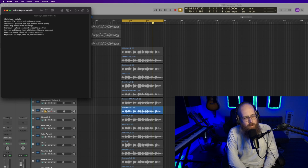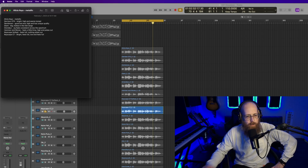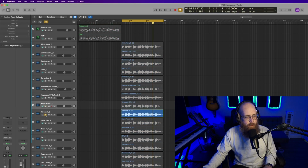I do maybe find myself with the C7 preset putting an F6 on some of the higher notes and just taming those a little bit. But that's not always the case. So both of those Keyscape pianos feel great, feel full. There's a reason why they're regarded as one of the top libraries. And so, let's move over to the Maverick.